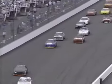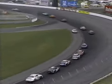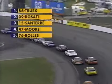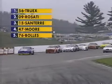Boy, Kelly Moore, somebody there got a piece of Stub Fadden. I think it was Dale Shaw. That was a great save by Stubb. He was all the way sideways. They're starting to get a little closer in traffic here. They're starting to touch a little more. It looks more like a Saturday night special than it does a major speedway right at the moment.